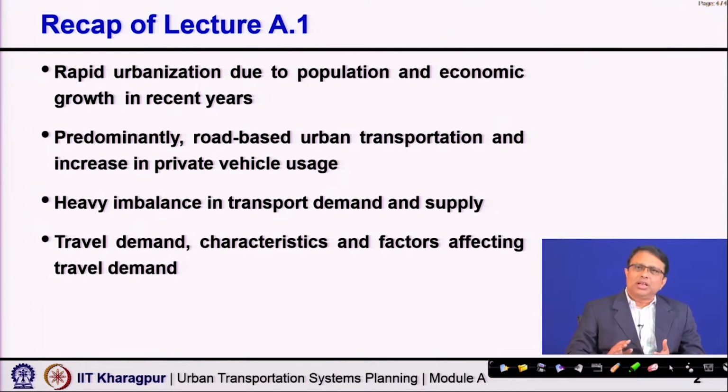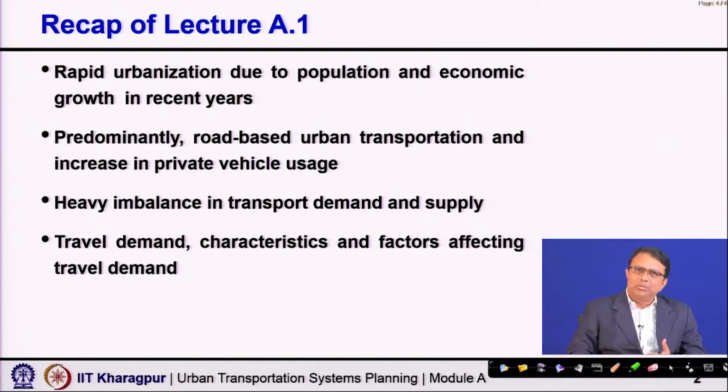One was the urbanization and the growth of travel, then the preference for private vehicle usage and the diminishing share of public transport in the overall trips and also in the vehicles. So, the resulting externalities we saw, and then we tried to relook at the travel demand aspect, mainly again highlighting that transport demand is a derived demand, there is a temporal characteristic, there is a spatial characteristic of demand. All these are extremely important in the transport context.